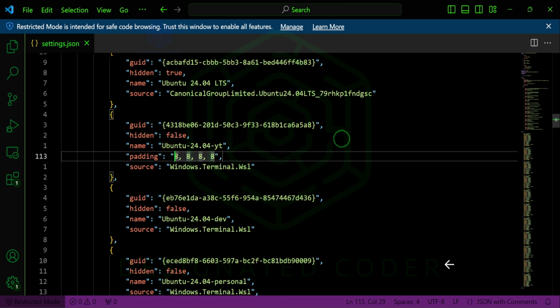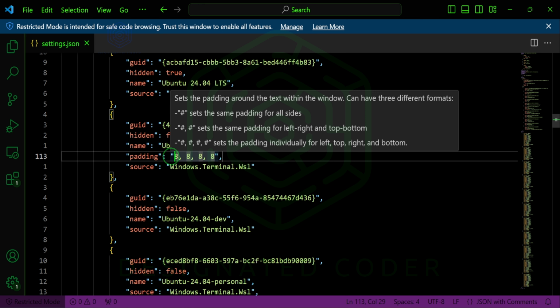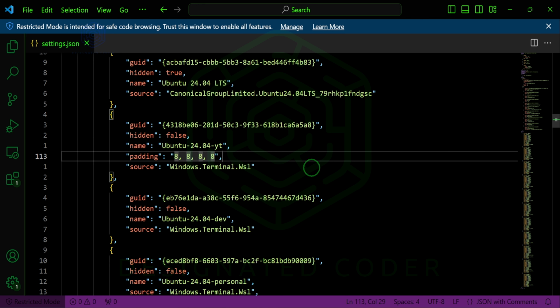But what we can do is, if you're used to using, let's say, margin or padding in CSS, it's a similar type thing where the first integer will be top and then it'll be right, bottom, left. For me, I need the right and the bottom to kind of be fixed. And here I can do -3. We'll see how this looks and see if it's something that we want to keep.